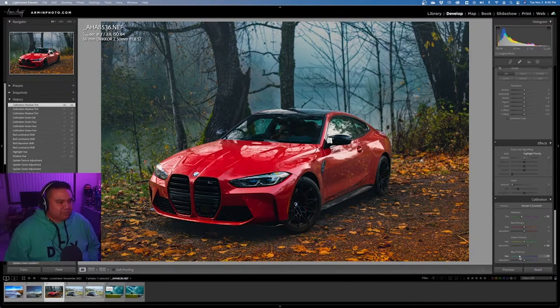Let's change the blue a little bit. Now, see how this one changes stuff, but look how orange and red everything got down at the bottom, and look how blue this is over here. It looks totally different, right? And that's because I changed the hue all the way down to the aqua color. But if I go all the way blue, now everything is purple and the green is really standing out. So I'm not gonna adjust that too much, but just giving you a demonstration of how that color perception works.